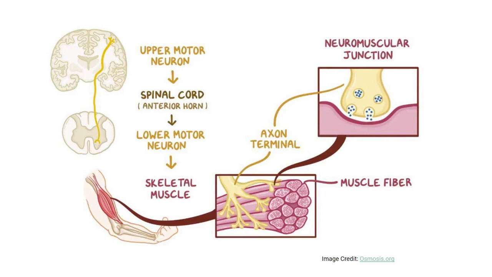So here we see the transfer of a message. Going from the brain, moving down and down the nerve to the skeletal muscle, and then eventually to the neuromuscular junction. This is the site where a motor neuron and the motor end plate of a myofibril meet at the synaptic cleft. Okay, so right here.